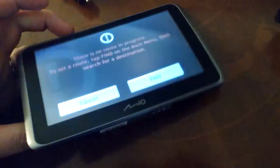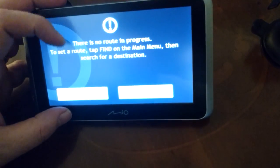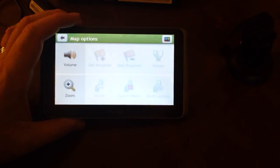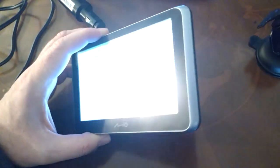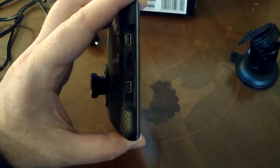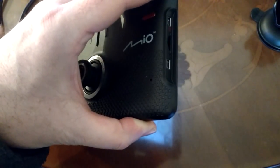The GPS receiver is also more reliable and a lot less likely to drop out, whereas again, your phone will lose it just when you need it most. The unit has a large built-in battery and can run off your car's 12-volt cigar lighter and not drain down your phone's battery. This particular GPS has a built-in dash cam, which your phone probably won't have, or if it did, it wouldn't be easy to use.